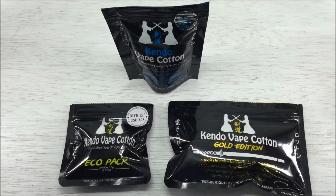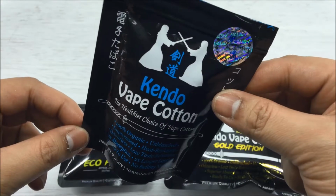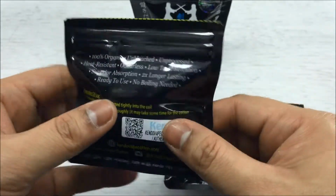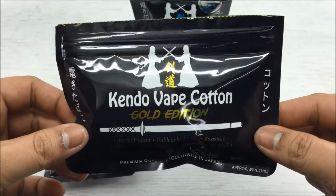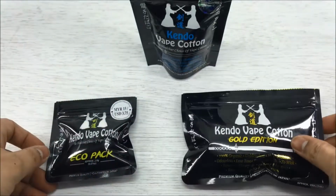All right, guys, let's have a closer look at this Kendo Vape Cotton. As you can see here, we got three different types of packaging. The first one is the Kendo Blue Original. I'm sure you have seen or used this before. The second one will be the Eco Pack. Very cute. The third one will be the Gold Edition. I like the packaging. This is the one we're going to review in a short while, but don't worry, I'm going to show you the Eco Pack as well.